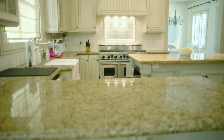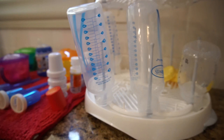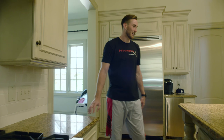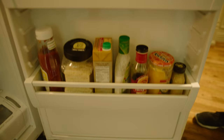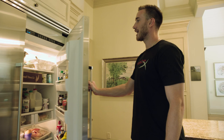Here we are in the most important part of the house — you've got to get the nutrition in. Over here we have the baby bottles. It's like a theme for our house, it's all baby-proofed with a bunch of baby stuff. Then we've got the fridge right here. I don't do much cooking at all, but we actually have a chef, so he's made us a couple of meals that I can put in the microwave or oven and heat up.